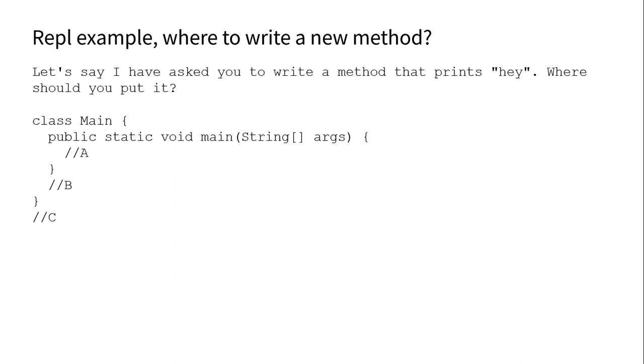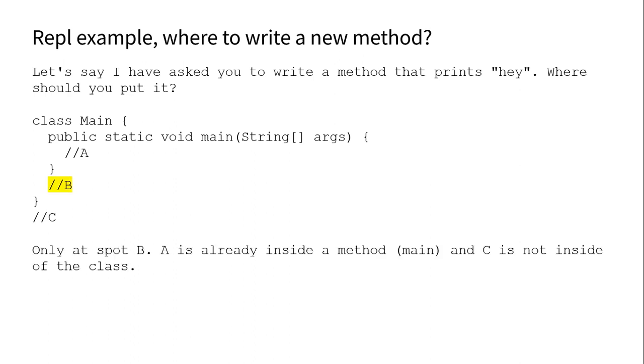If we were doing a REPL, lots of times I give you an assignment. I say, hey, write a thing in here. Write a method that does X, Y, Z. Well, this is like a default method without the hello world print. Think about where we could put a method here. If I asked you to write a method that prints hey, where could you put it? Ready with your answer?